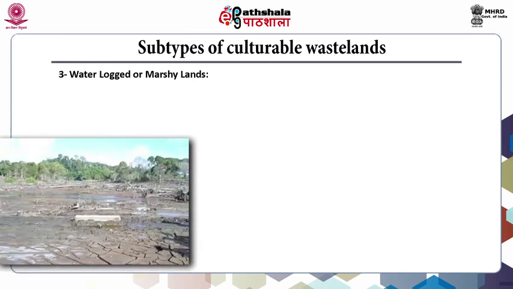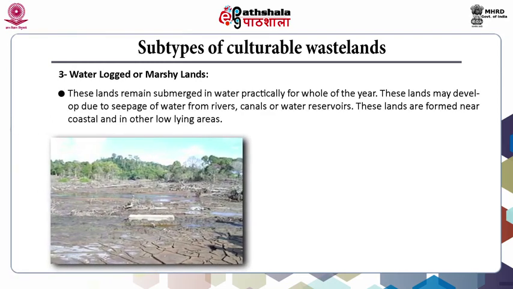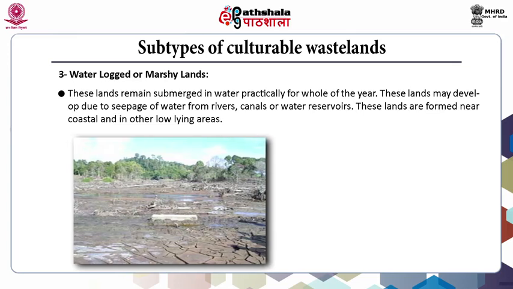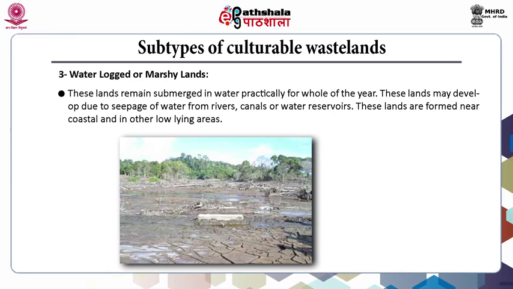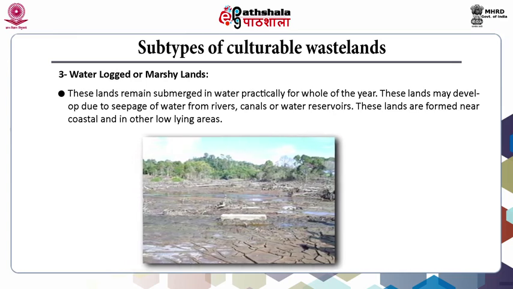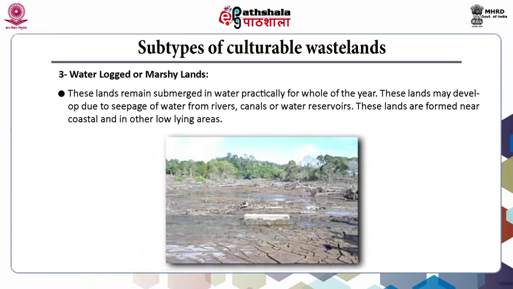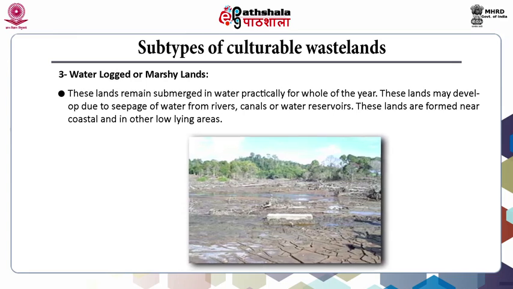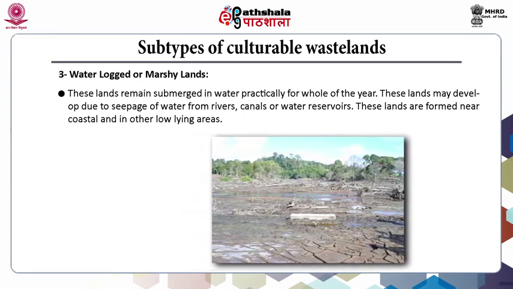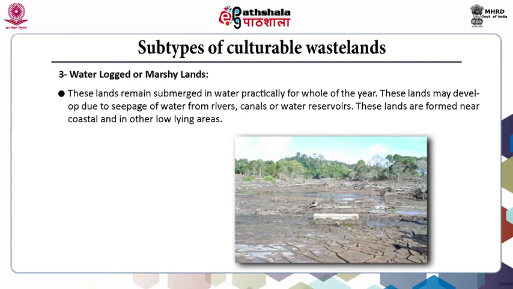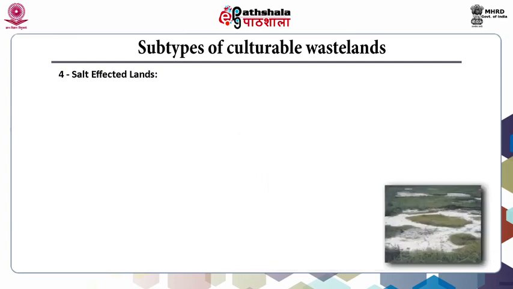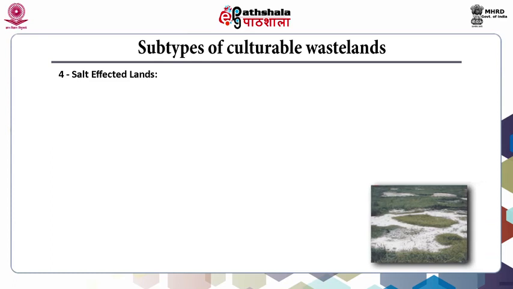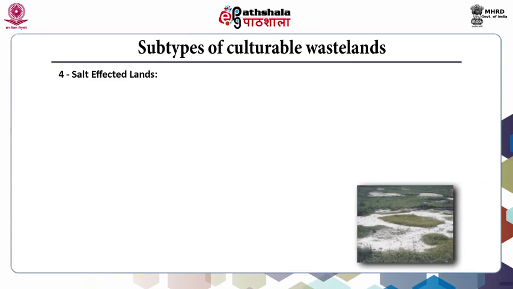Waterlogged or marshy lands. These lands remain submerged in water practically for the whole of the year. These lands may develop due to seepage of water from rivers, canals or water reservoirs. These lands are formed near coastal and in other low-lying areas as can be seen in the picture. In the next picture, we can see white colored salt affected lands.